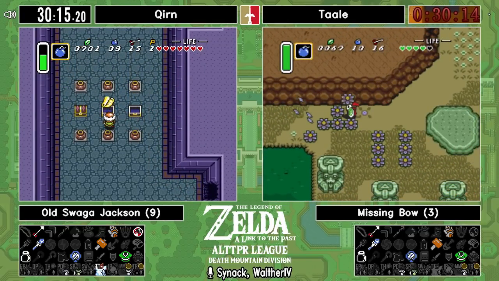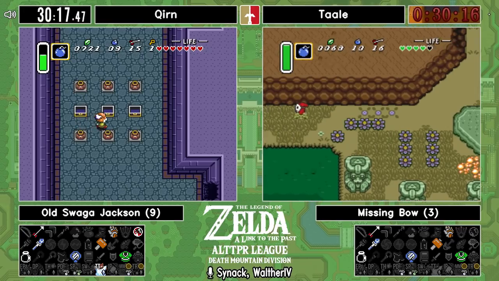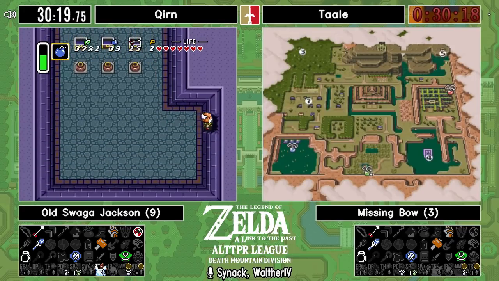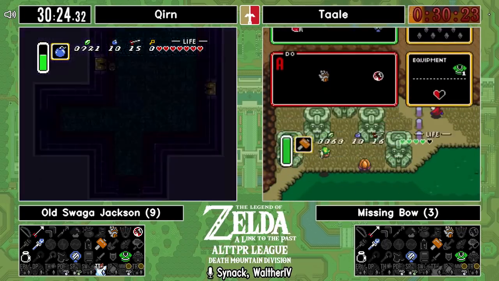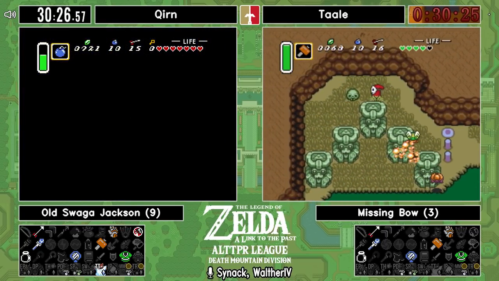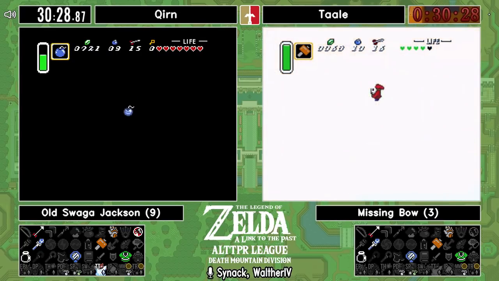So Tail now with Light World access as well is gonna head into the portal over at Link's house instead. Qirn got a small key from the Back of Escape, so he's gonna do the dark cross sewers as well.